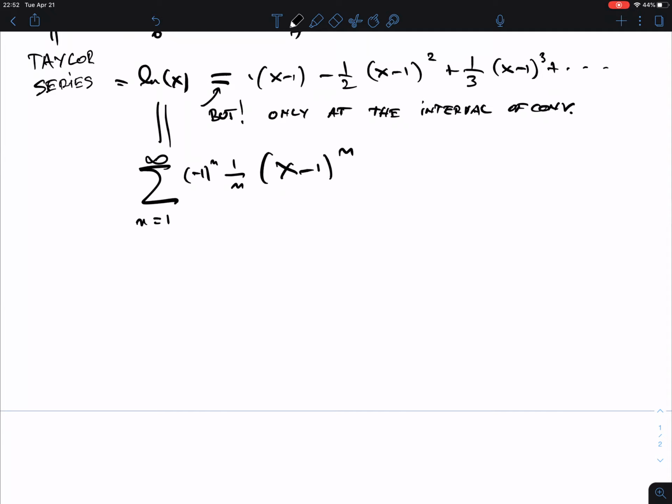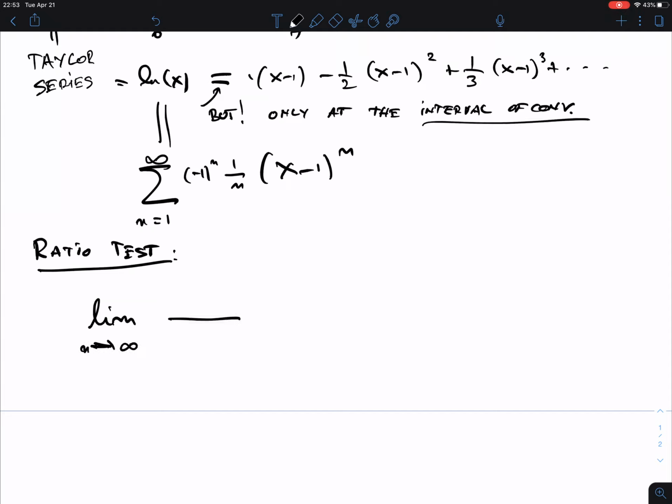So I'm going to do the ratio test, but I said this is not something we will have to do all the time. So I'm just going to show you, nonetheless, how it works. After all, there's going to be a test on the ratio. We're going to be testing the interval of convergence, so you want to definitely see how these things go. Okay, so for the ratio test, for the radius of convergence, or rather the interval of convergence, what we have to do is take this limit. We have an here, and then on top we do the same, but with a higher index.